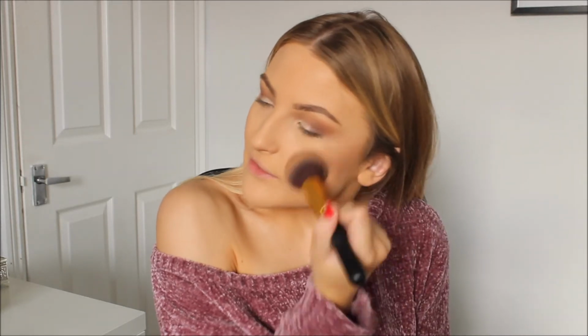This palette is so good if you're on a budget as well. My boyfriend got it for me for my birthday, but I honestly couldn't recommend it enough. It's just so good. And they come with a banana shade and two highlighting shades, which are amazing. So yeah, definitely recommend.